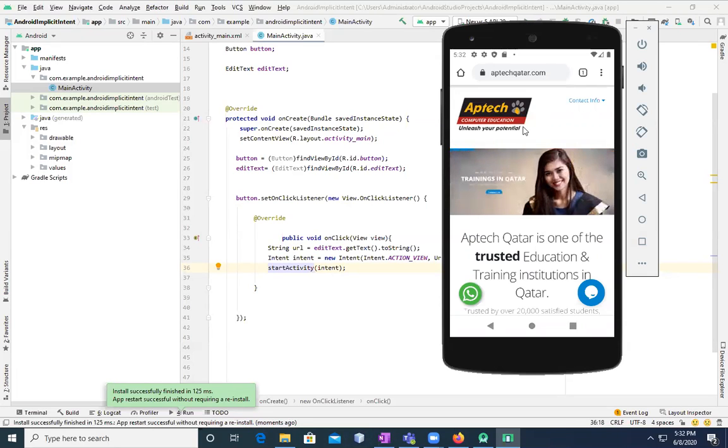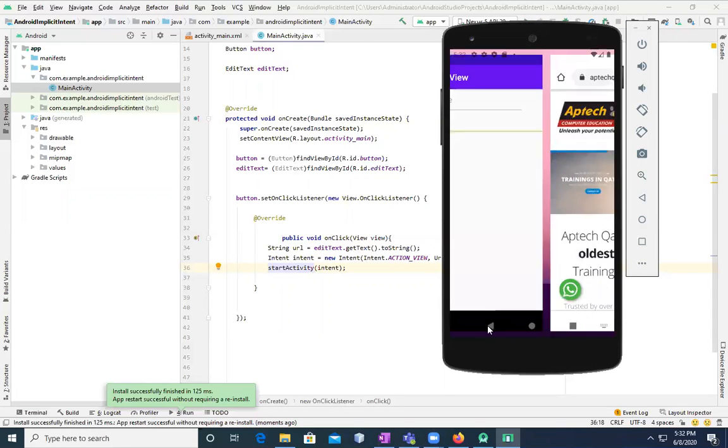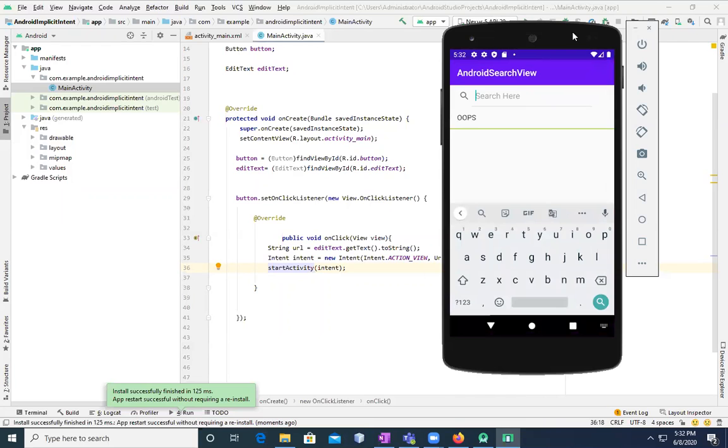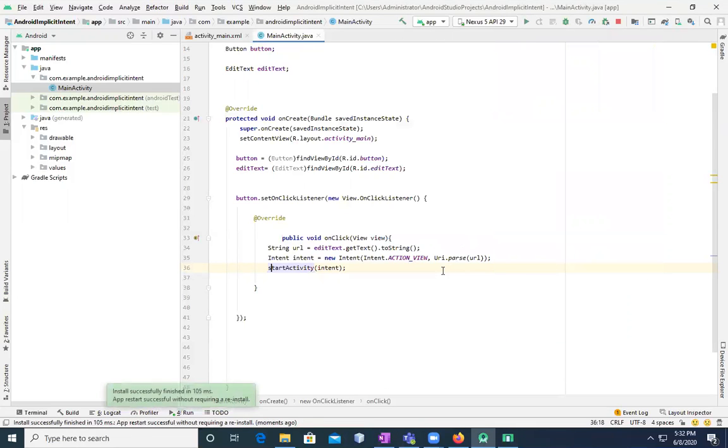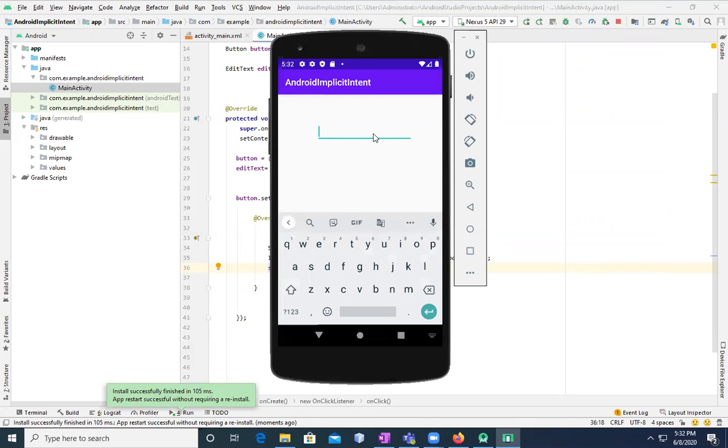You can see it's going to directly show me this. Mostly you need to type URLs only. So suppose you want to type in apple.com, it should be in HTTPS format, so the complete URL should be there.